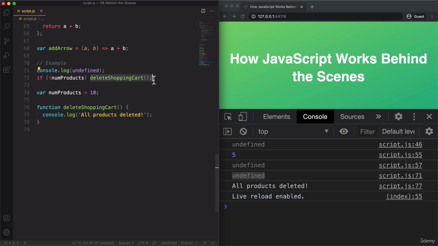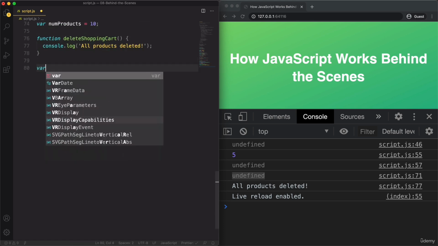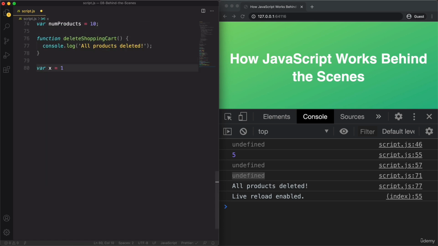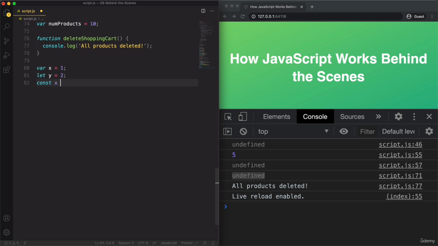And now just to finish, since we're talking about the differences between let, const, and var here, let's just take 2 minutes to see yet another small difference between them. So let's again declare one variable for each. Let y equals 2. So the values don't matter at all here.